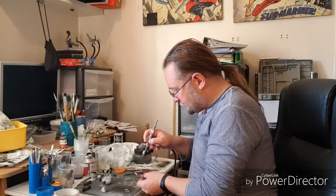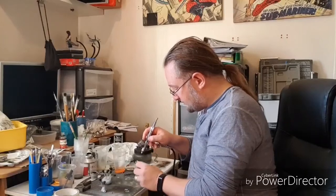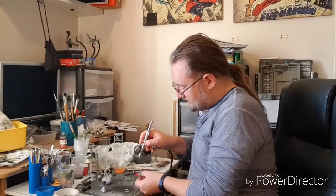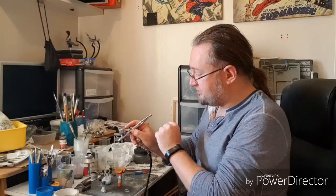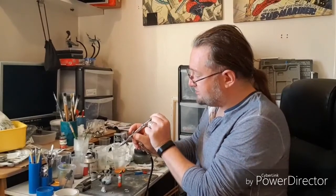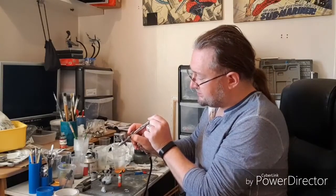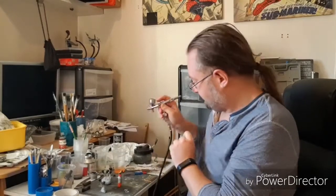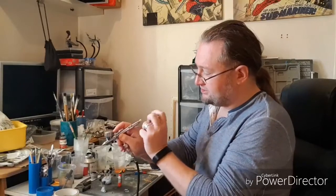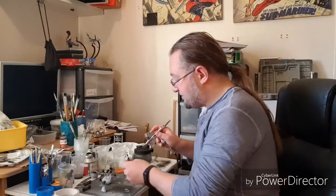Okay, so again I'm far away when I'm spraying. Once I've got a coat on it, I'll let that dry a little bit with the air, and then pull back a little bit. What you do have on these is a stop tap. So instead of putting any air on, if you know where you want to be, you can screw this in to the point where you want to stop, and it'll push your nozzle forward like that. You can see this. If you know that there's an area where you need to be and a pressure that you want and a flow that you need, you can screw that in to give you a better flow. So you can pull right back and not worry about overspray.